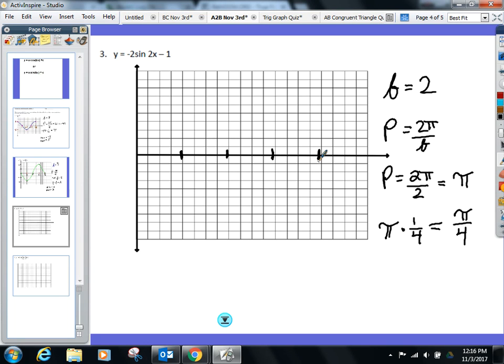You know what you're going to start at? What should be the first mark? It's what we're going by, which is pi over 4. Yep. And you should know the last one too, which is going to end up being the period, pi. I just got to figure out what's in between.